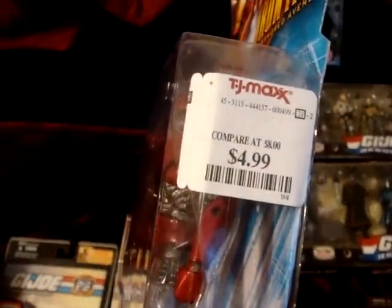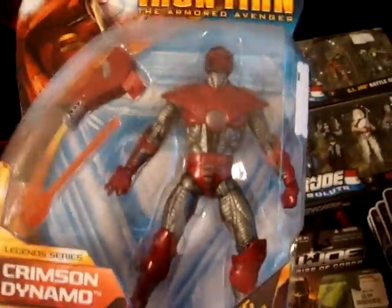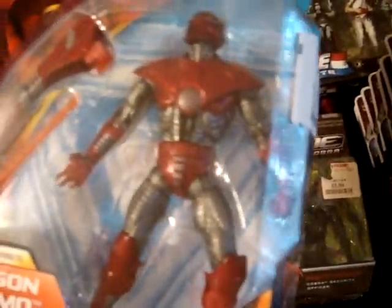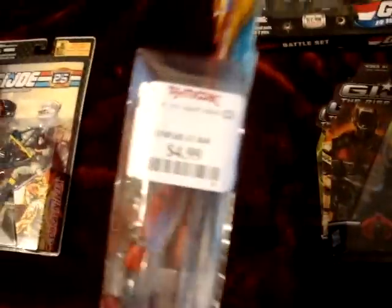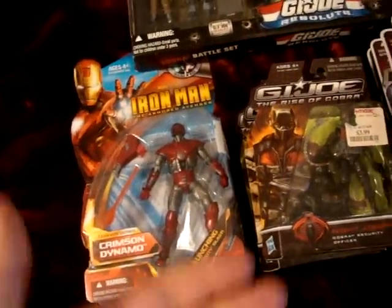Then I found this — this is a gem, man. Found this at TJ Maxx for $4.99, that's crazy. I've never even seen this in stores actually. I've never seen any of this in stores and TJ Maxx has it all. They had the other Iron Man stuff too, I just ran out of money after buying all these Joes. Go check out TJ Maxx if you've got one — I guess they're like the same thing as Marshalls. I was actually in there buying a sweater and I just stumbled on these, so that was pretty cool.